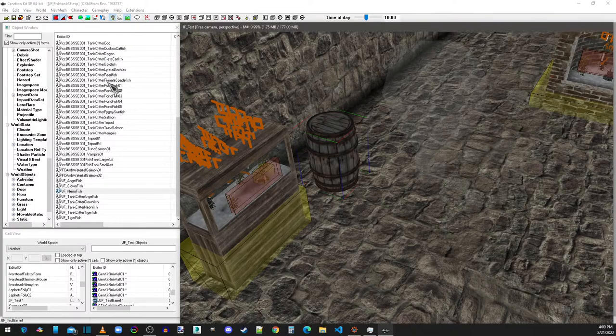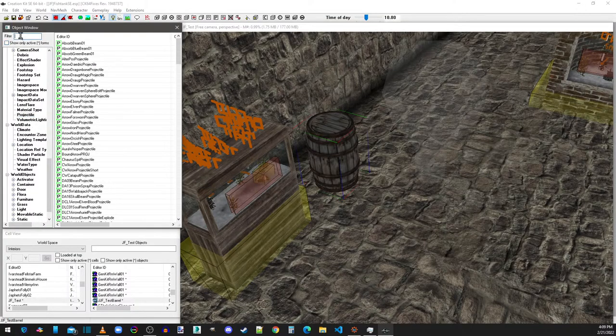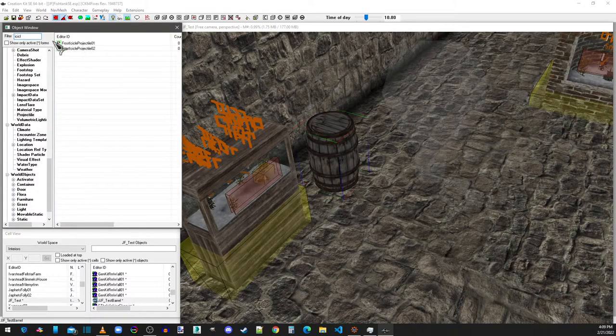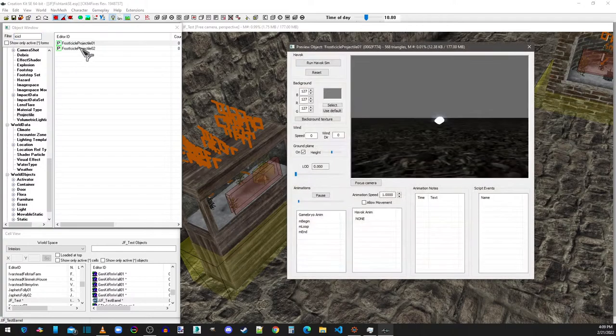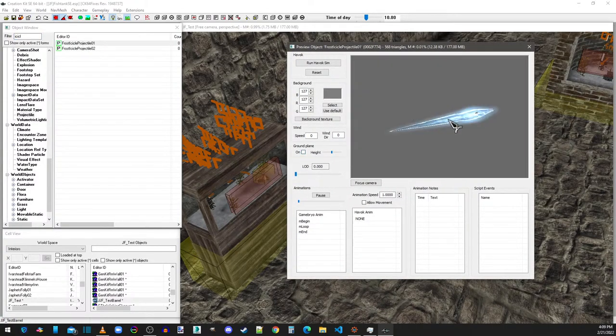Alright, Raxy. So, go to projectiles. Up at the top, type in icicle. And you'll get these two. So you could pick one. This one's kind of solid. Kind of see-through. I would get the ice one. Just like this. Right? That's what you're looking at. So if you really wanted to, this is inside the NIF.